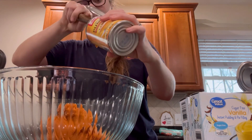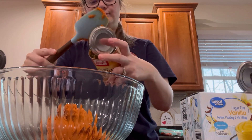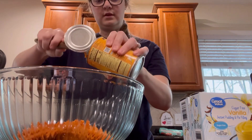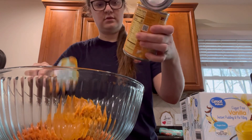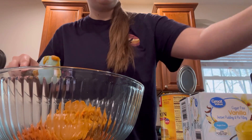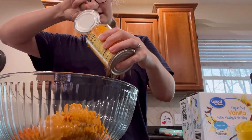Very minimal ingredients — you don't need a whole lot to make this, which is really nice. There's one can of pumpkin. What is the difference in this? They're two different shades of pumpkin. They're both the same brand, but one is darker than the other and I bought them at the exact same time. So that's interesting.